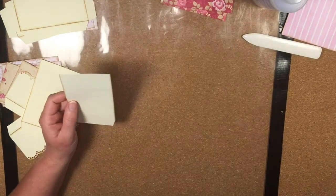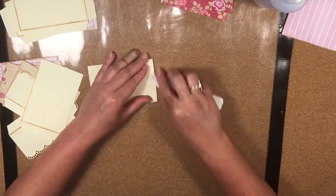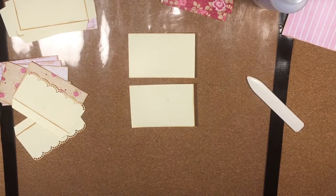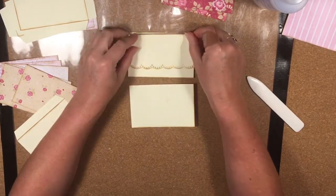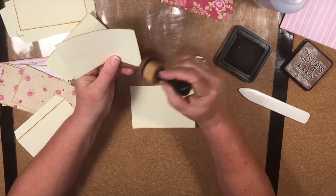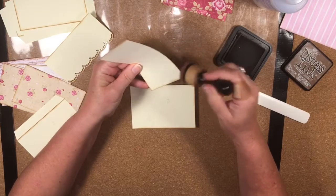Put my cutting tool and cutting board aside, and then with this one tab that we have left, I'm just going to fold that over and finish it down. And that's where we're going to attach it to our page, and the same with this one. And they're going to be cute little envelopes. Then I'm going to attach these, which are going to be our top flippy bits, to the top. But I might actually just ink up all my pieces now that I've trimmed. So I'll just quickly go around and ink it up. Not that you'll probably see some of it, but better to do it than not, I think.